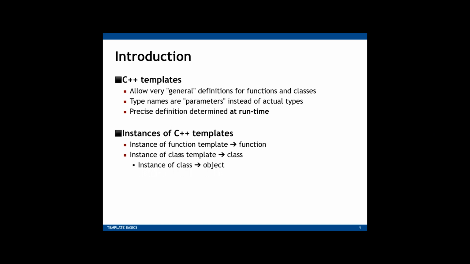C++ templates allow you to define general functions and classes. This is a very powerful tool. You can use it to remove duplicate code, which makes your code clean and simple. There are two types of templates, function templates and class templates. We will look at both of them in this week's sessions.